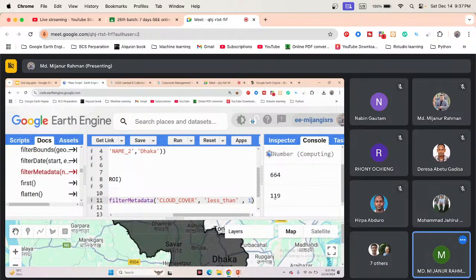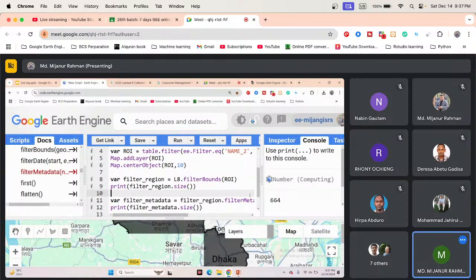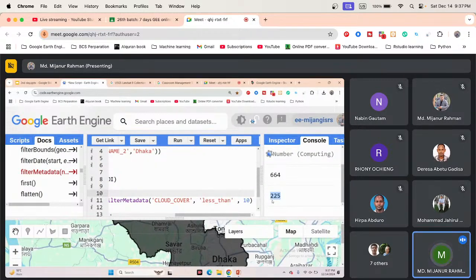Then you just increase the cloud cover level. Suppose I increase it to 10%, you can see this number also increases. Just run the code and you can see what happened. 225. So for my study area, 225 images are available, and these 225 images have less than 10% cloud cover.